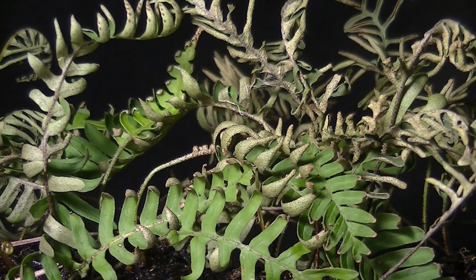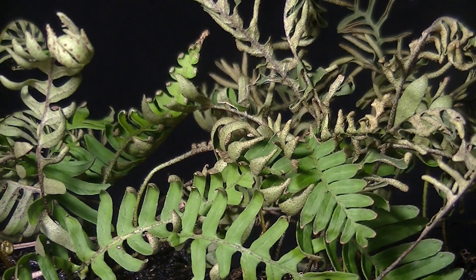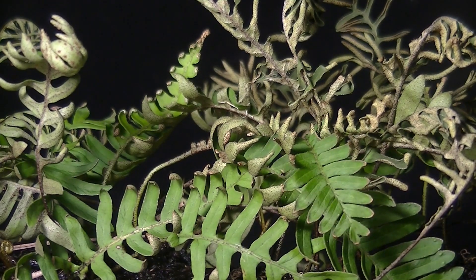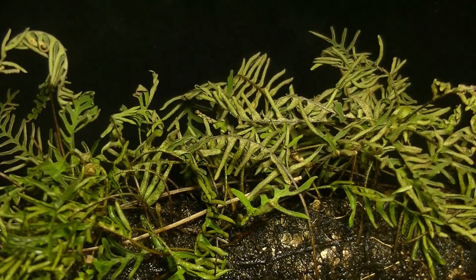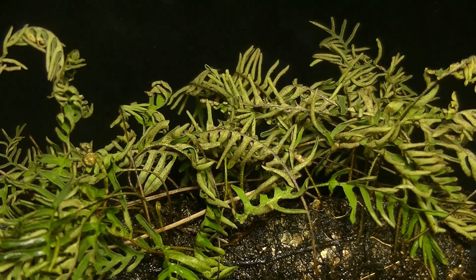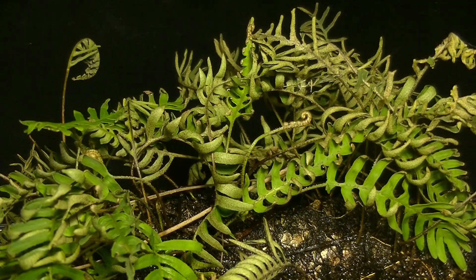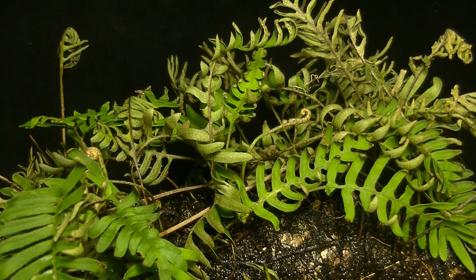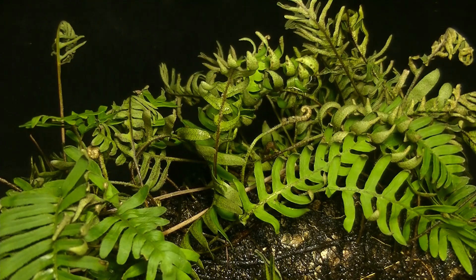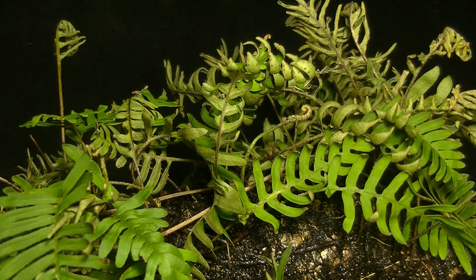They usually don't have very long dry spells, but they can stay dormant for months at a time if necessary. They attach to the host plant through rhizomes that spread and often form a mat on the surface of the branches. The roots are mostly for attachment and don't absorb much water. Just like the resurrection plant, the resurrection ferns will die if repeatedly forced into wet and dry cycles without enough time for the fern to photosynthesize and replace the sugars and nutrients necessary for survival.